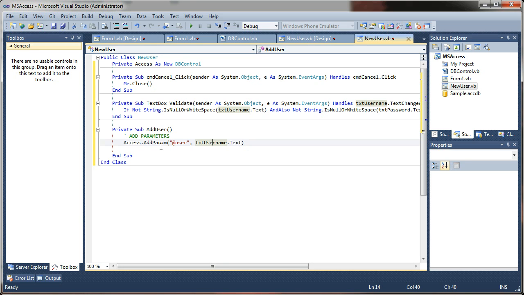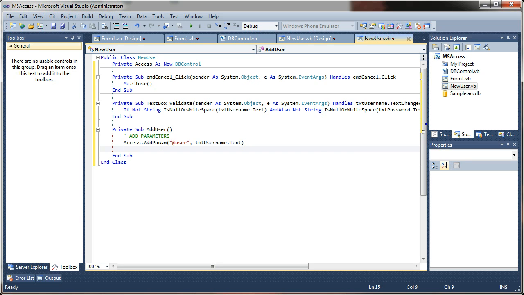Other reasons: it's a lot easier to pass different types of data through these. It's sort of a one-size-fits-all. You can pass pretty much any data type directly into your database. And the third reason is because you can create your query and command strings without breaking them and adding a bunch of concatenators. So there's many reasons to use parameters, and I highly recommend it. It makes things a lot cleaner and easier in the end.